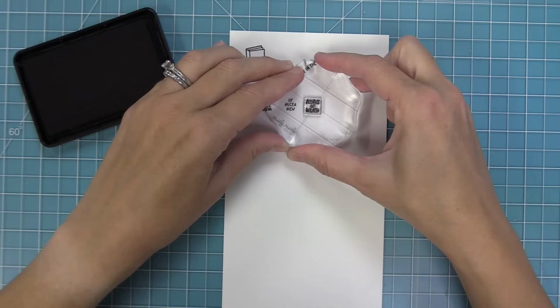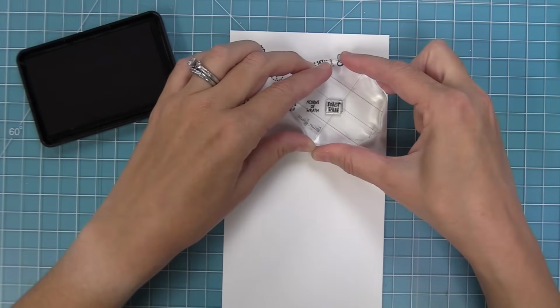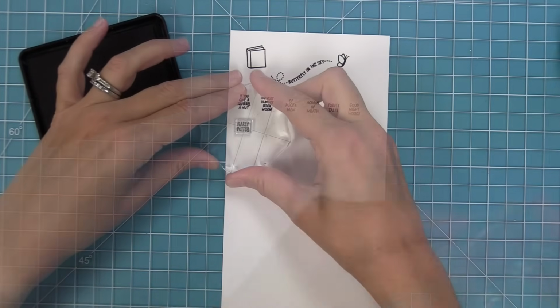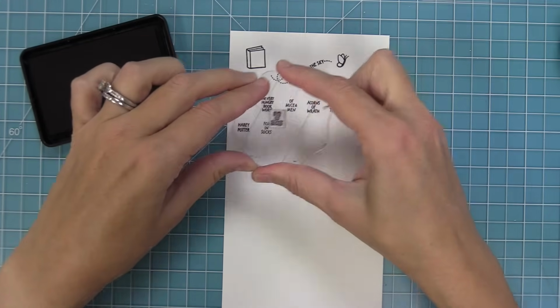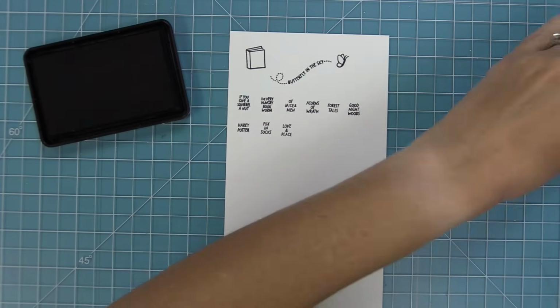We didn't really have to change the title for that one. Acorns of Wrath. This one always cracks me up. We also have Forest Tales, which is so super cute for these books. And then we have Goodnight Woods. We have Harry Potter to go along with our bunnies. And then we also have Fox and Socks, which is perfect for our cute little fox. Then we also have Love and Peace, which is so sweet.